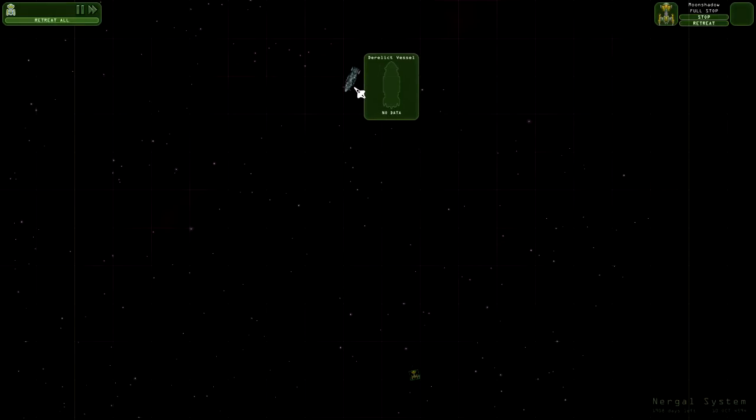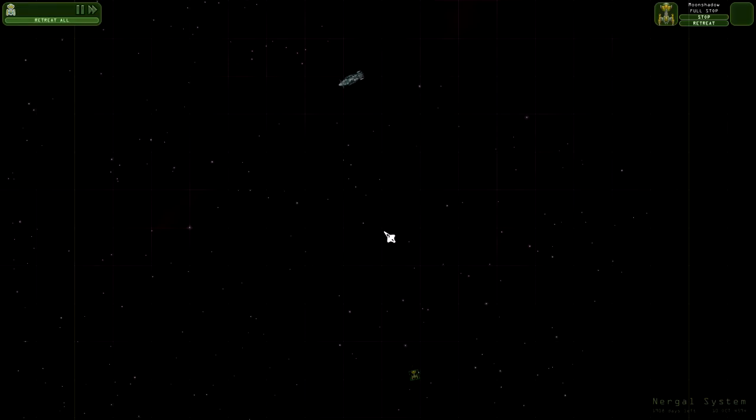So we have a derelict vessel with no data. So this is the in-ship screen. Everything you do in regular time is here, whether you're fighting a ship or going after a derelict ship.